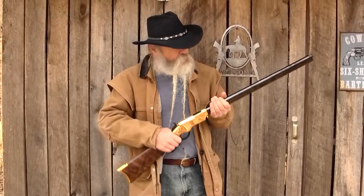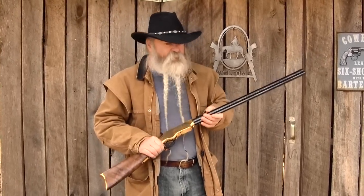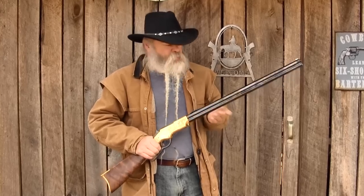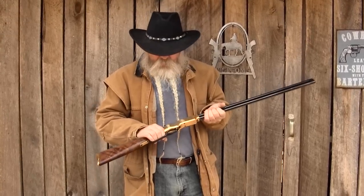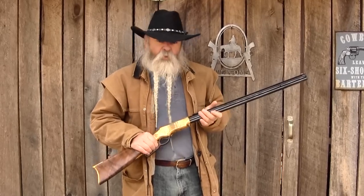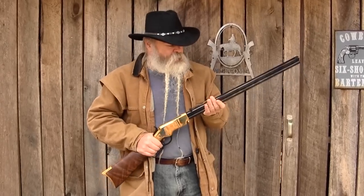But the Henry Rifle Company has one thing I like: they've got a motto that says made in America or not made at all. So they're making this gun in America now. It's a nice rifle. It's a slick rifle. It's a historical rifle.